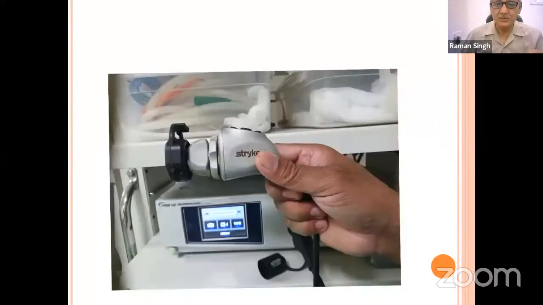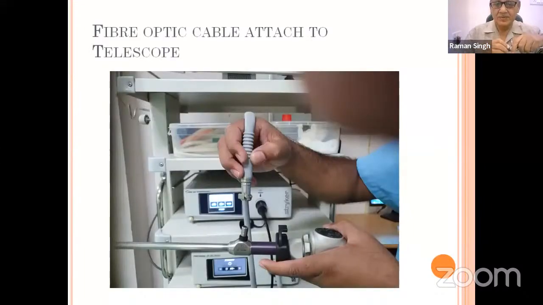This is the camera CCU. This is the camera head. We attach this camera head over the eyepiece of the telescope, and the light source is attached over here. So the telescope is usually 10 mm. Sometimes this telescope is 10 mm and oblique. Some telescopes are 0 degree, where the field of vision is bigger. But in laparoscopic surgery, a 30-degree angle is essential and required. In hysterectomy also, they usually use the 30-degree telescope. So the telescope is 30-degree, 5 mm or 10 mm.